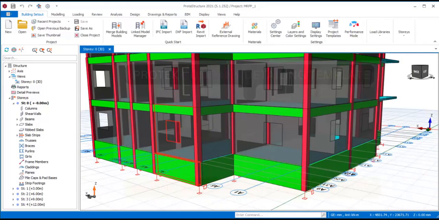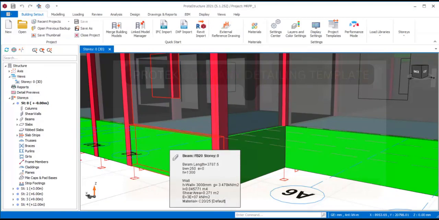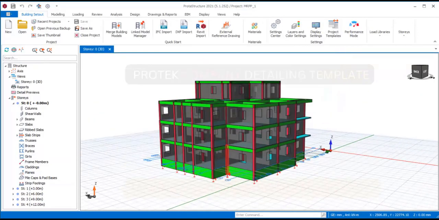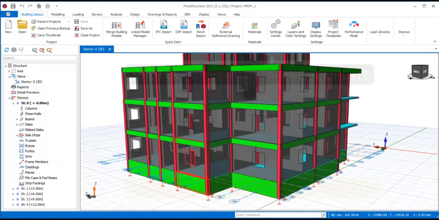The depth of the foundation beam is 1300, while the width is 250. And so this structure was exported to PROTEK Detail to generate the detail. We consider only the foundations up to first floor level details.